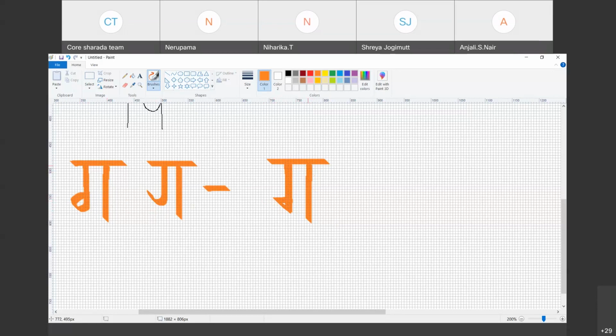And always make sure when you make this second vertical line, keep it a little longer as compared to the first one. Let me show you. This line is longer than the first one. See, this is coming down and this is up. This is what I mean. This line should be longer than the first one. I'll draw it again.